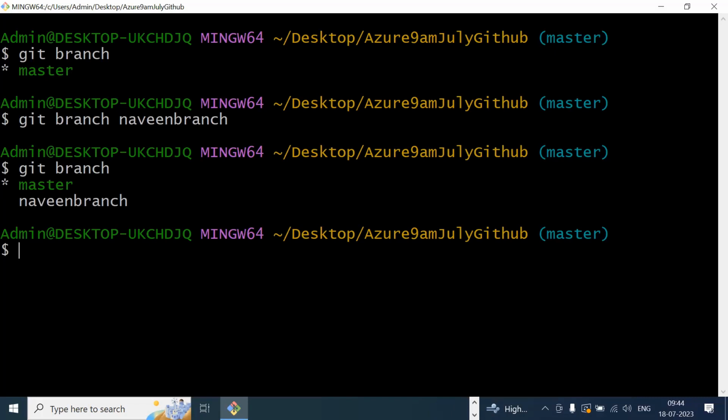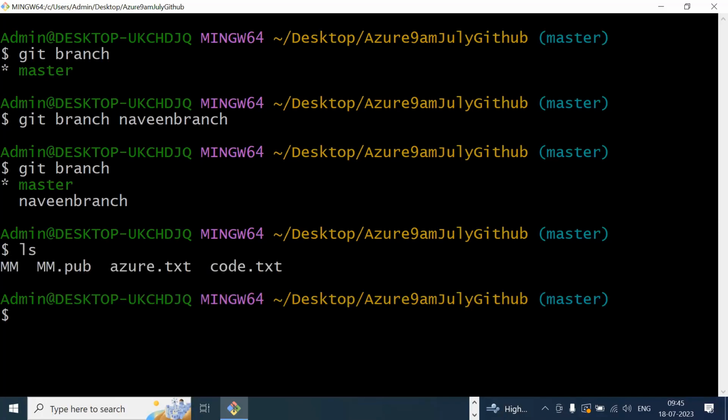Now tell me one thing. You have created Naveen branch. Very good, right? You already had the master branch. In the master branch, how many files are there with you? Basically two, code.txt and azure.txt. The readme file we got for SSA, ignore that too. How many are there?